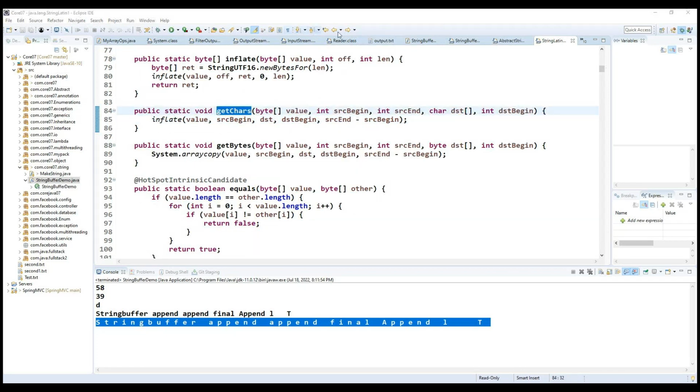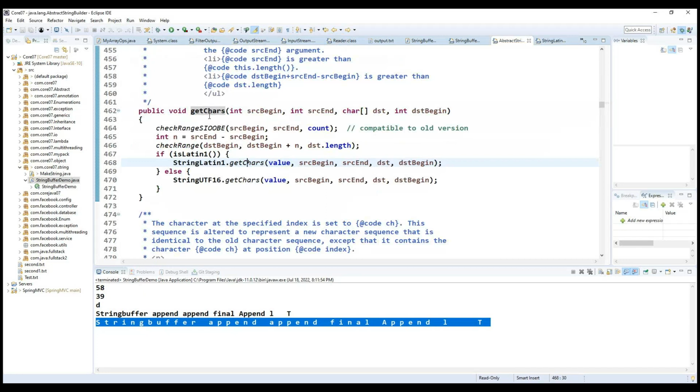Now, which method do we call here? This is the getChars method we call, and internally we provided these four parameters. The first parameter we gave as 0, the second we gave as 45, and we created a new array with the help of this particular size 50, and this is the destination from which index it needs to start. So this is the value we provided.